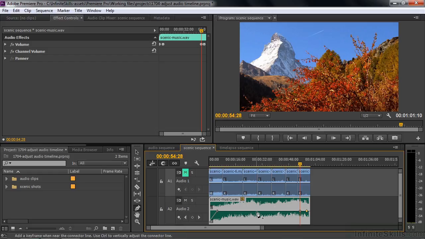So if you're working with the pen tool to add keyframes pretty quickly, which is an effective way to do things, if you want to increase or decrease the volume someplace else besides where a keyframe is, then hold down the Control or Command key and it switches to the selection tool where you can pull it up and down like that. Let me just pull this guy down using the pen tool. I hover, I get that little circle again, or that oval. It's actually, I guess, a hexagon. Pull it down like that. So let's hear this thing now.